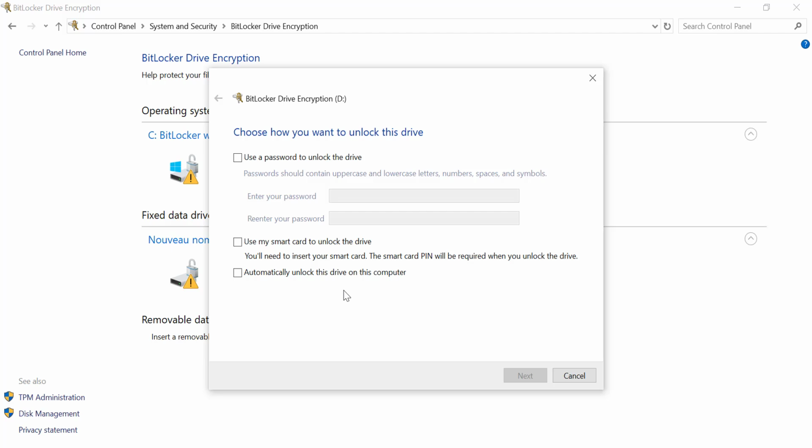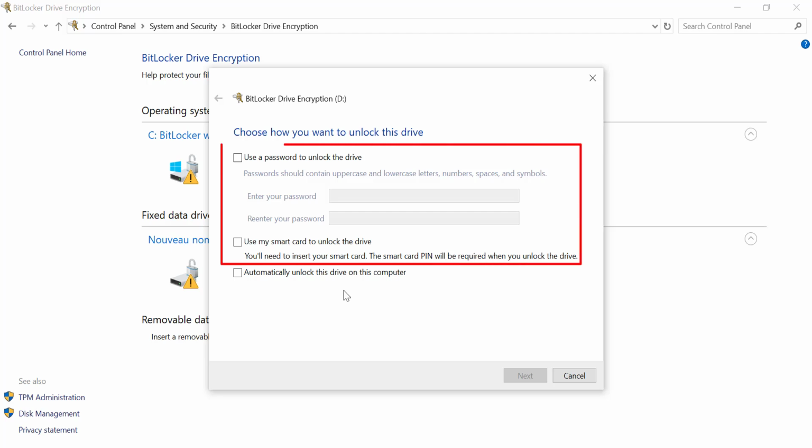Once you click Turn on BitLocker, follow these steps. Choose how you want to unlock the drive. You can use a password or a smart card if you have one.